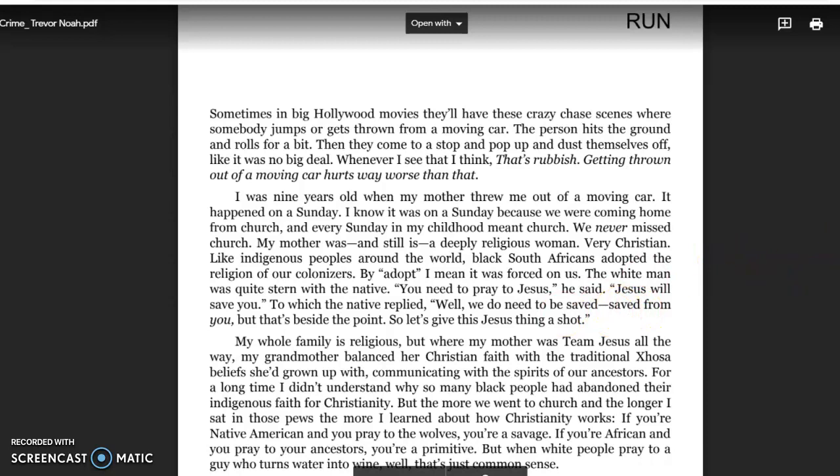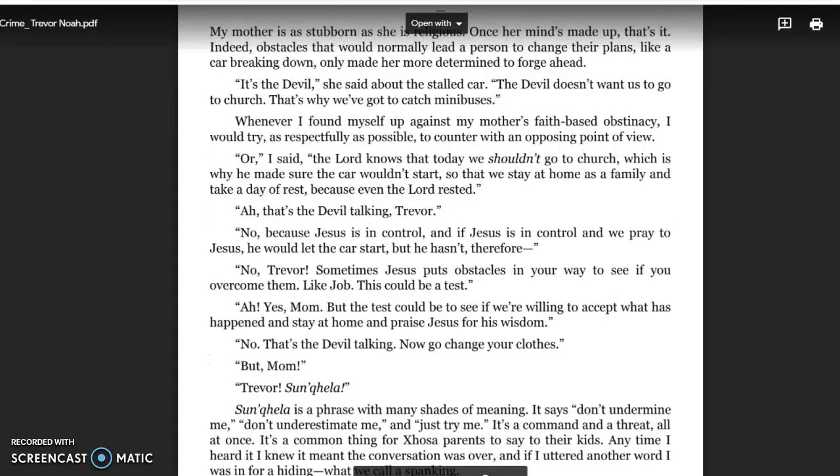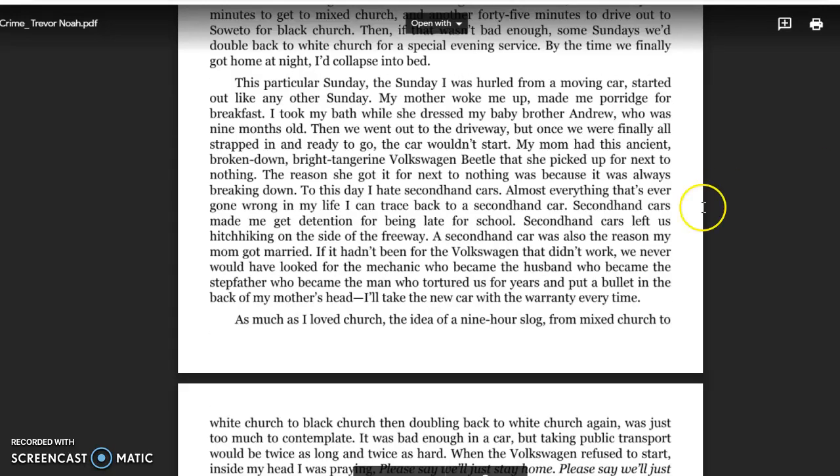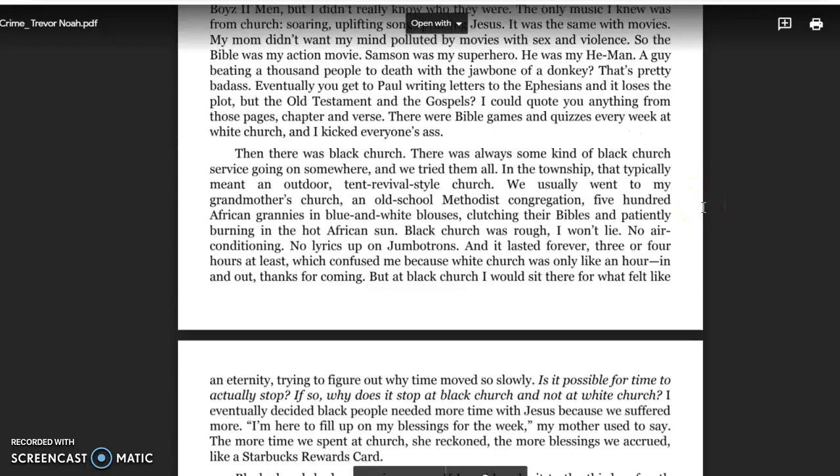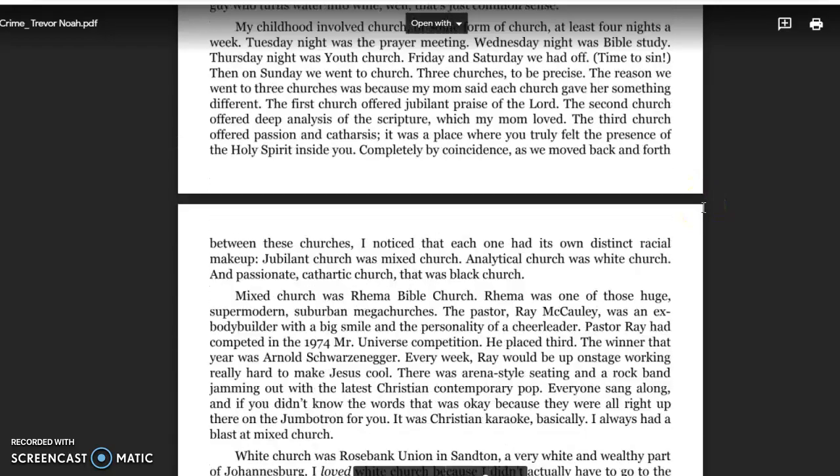And so even though Christianity was forced on them, they decided to go ahead and give it a shot, and it stuck with his family, and they became strong. His mom especially became a very strong Christian, and so this is a big part of the story, because it's going to come up many times in the story.